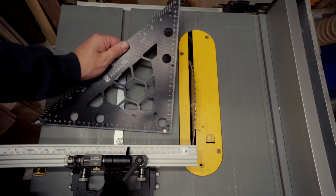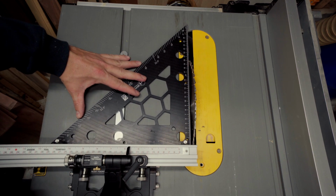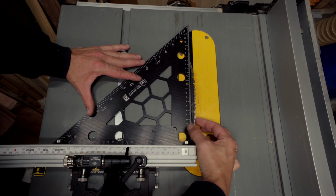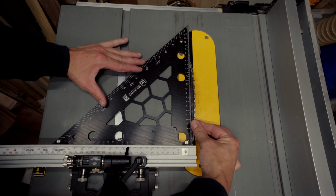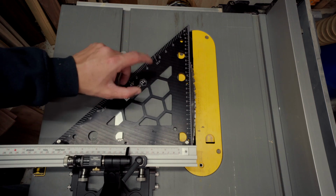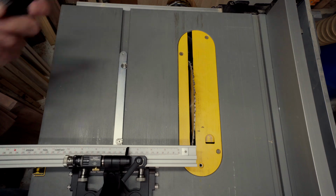So to check if this thing is square, there's no better tool in my shop than this precision triangle from Benchmark UK. It's flat and definitely square. Now I'm gonna bring it in really gentle until it hits the tooth on the side. Give it a go. I'm gonna do one cut to see if it's square, but in my opinion it should be pretty bang on square.